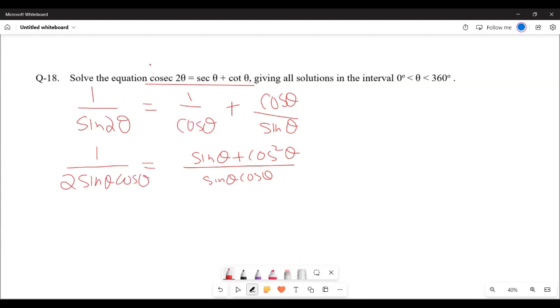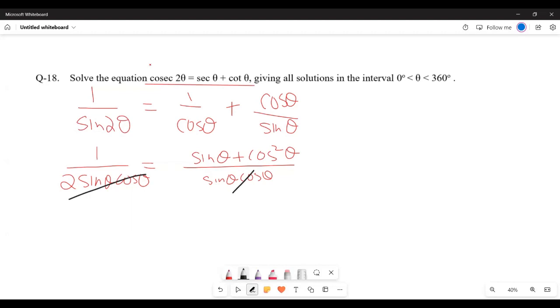Now, a very common mistake that students make, and often I end up making this mistake in haste, is cancelling this and this. Sin theta cos theta cancelled on both sides. What happens is that in the marking scheme for theta, 5 answers are actually written, but when you cancel these you lose 3 of the solutions and you just get 2 solutions and then you lose a lot of marks.